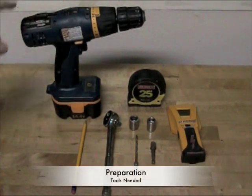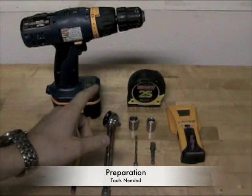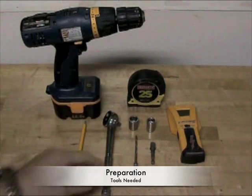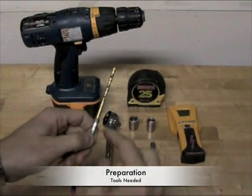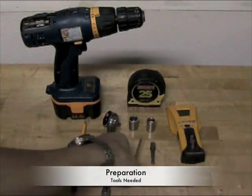To install your stud bar, you're going to need a cordless drill, a pencil for marking your studs, a ratchet, a 9/16 inch socket, a half inch socket, a 3/16 inch drill bit which needs to be at least 3 inches long — just the bit itself — to get good depth into your studs.